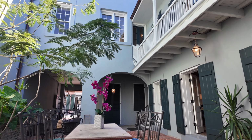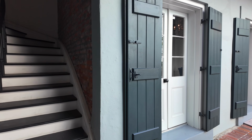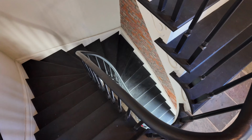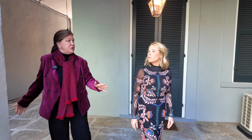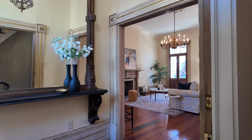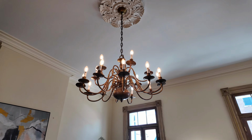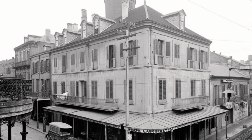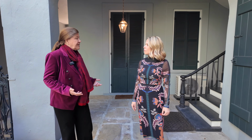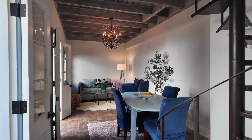Sally, what was the reason why you bought this building? Well, when I walked in here and I saw the woodwork, the detailing on the stairs with the applique of wood and the curvature of the staircase, the beautiful loggia, and then I went on the second floor. It was like I'd stepped into the Napoleon House on the second floor. And Leon Posada, who is the architect at Napoleon House, and his family owned it for over 100 years, had done the renovation work on the second floor. And because I was familiar with that building, it felt like home to me, but also a spectacular home.